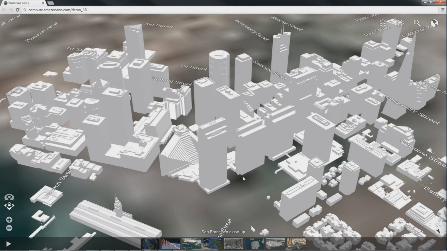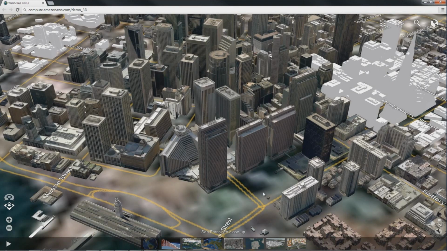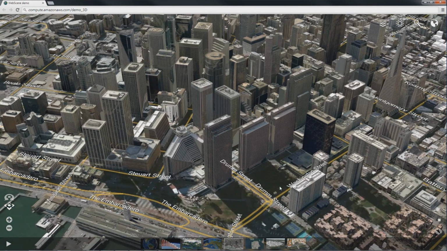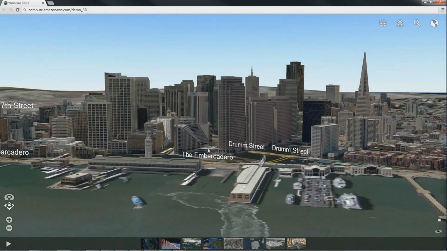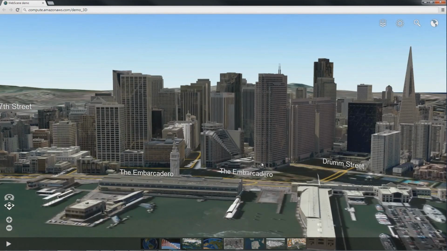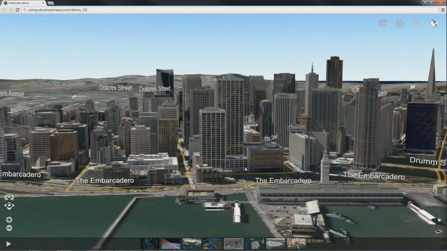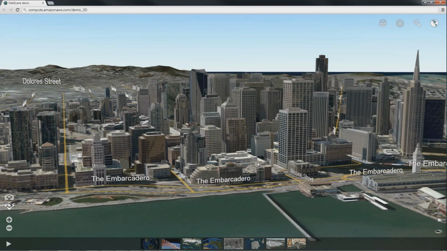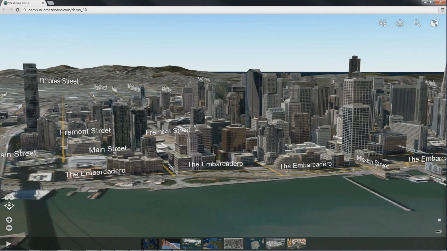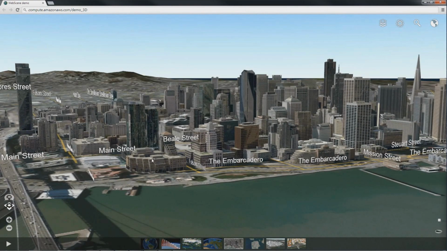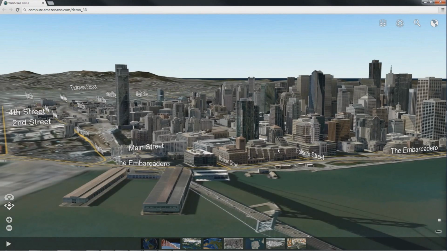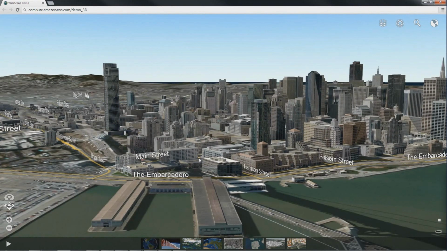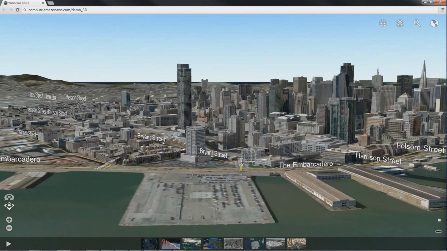And these 3D services can load both procedural buildings and highly accurate third-party models, such as 3D building models from PLW ModelWorks that you're seeing here. And notice as I move around the city, the 3D web browser pulls 3D content as necessary. And attributes from GIS data, such as street names, can even be displayed in 3D. And when you pan around, these names will automatically follow your position.